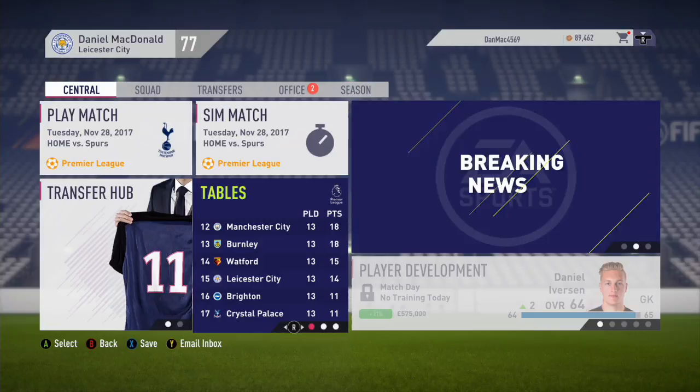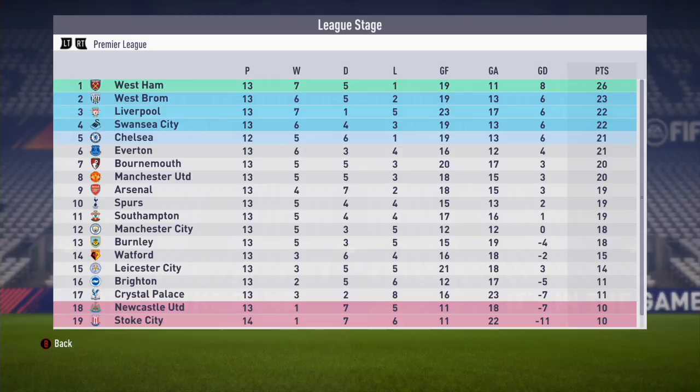Now, let's look at the Premier League table at the end of this episode. West Ham are still at the top with West Brom jumping up to second place. Liverpool are in third, Swansea are in fourth, Chelsea move up to fifth place. That's all right. Manchester United down in eighth, Arsenal ninth, Spurs are next opponents in 10th place. Manchester City are in 12th.